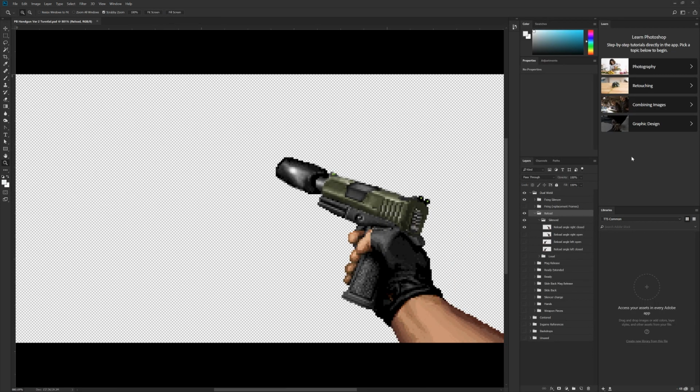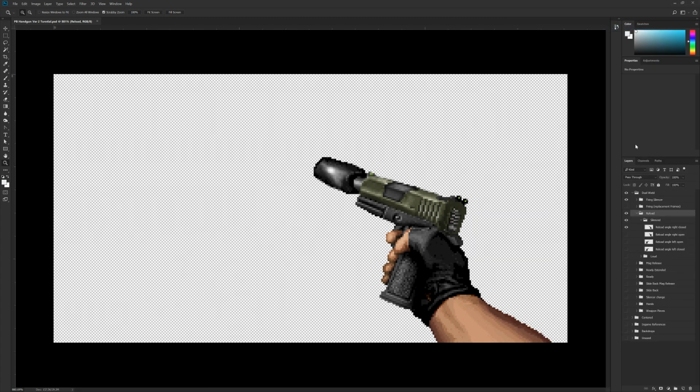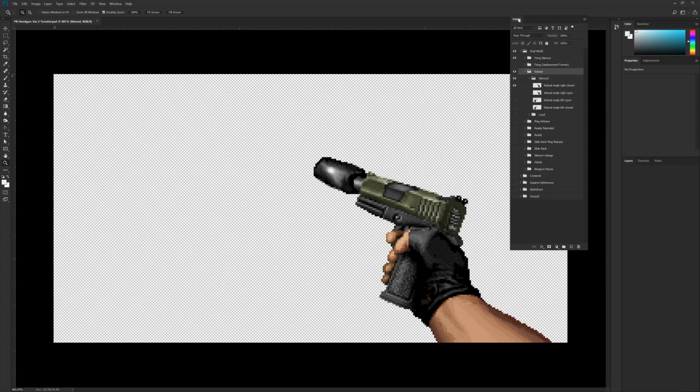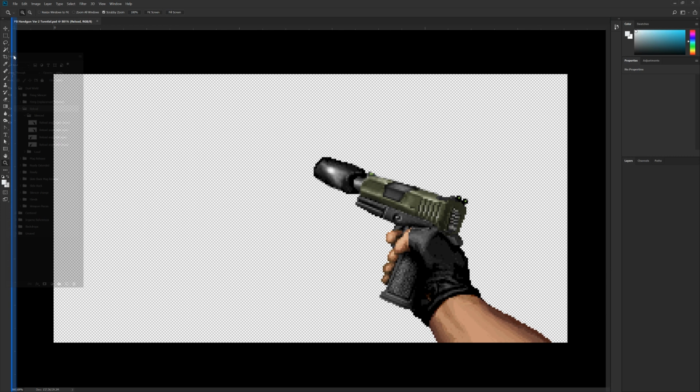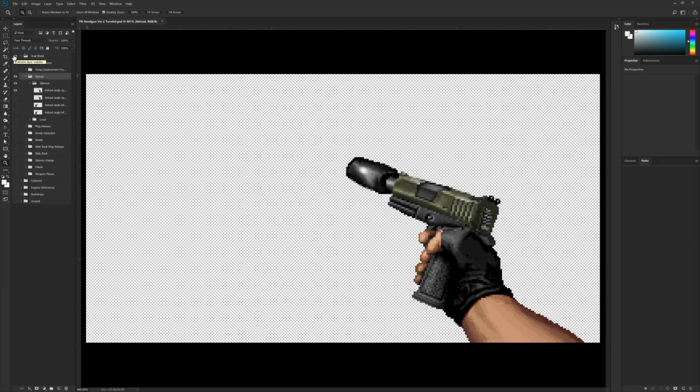So I like to have the Layers and History panel on the left side of the screen. This is just my personal workflow. Don't take this as any sort of rigid, you must do this instruction. To get rid of a tab, simply right-click on it and say Close. To move a tab, simply click it and then drag it where you'd like it to go. As you move it, you'll see blue lines appear. That blue line tells you where it's going to end up. When you let go, it'll appear there.